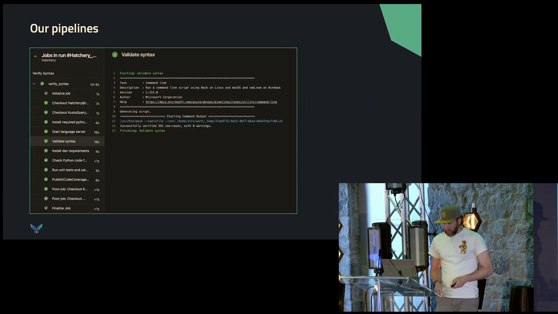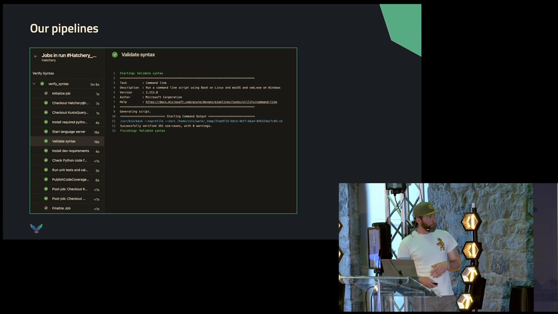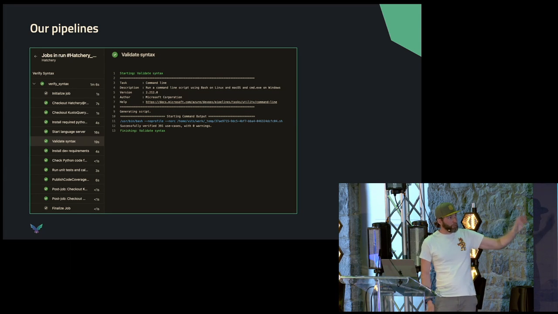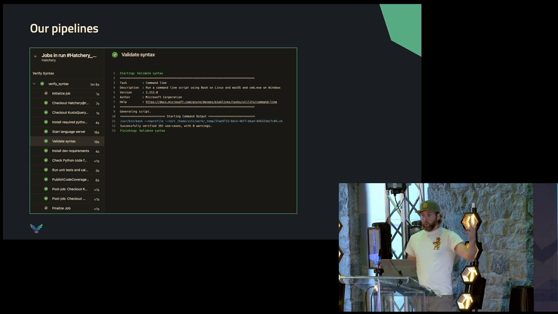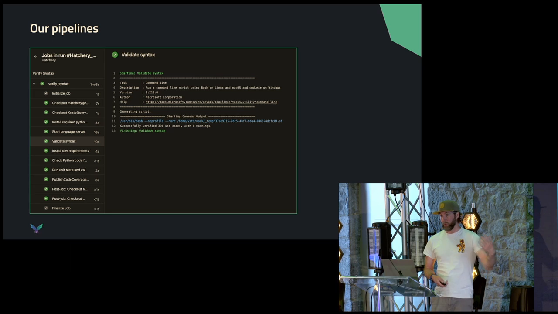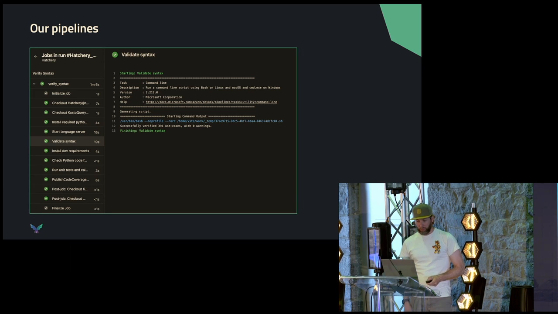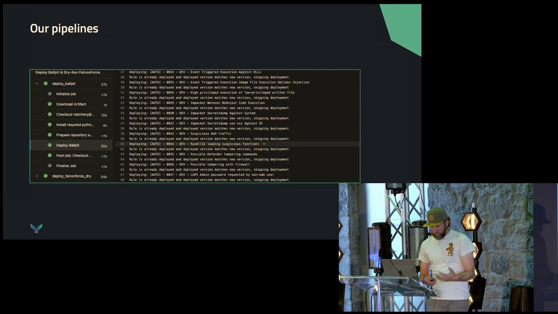So from a pipeline perspective, there's all kinds of steps, so you can see that it validated all detections and no warnings. So on a warning, it will only complain, but it will move on. But we can also generate errors based on whatever is in there. And that's the same on the deployment side.